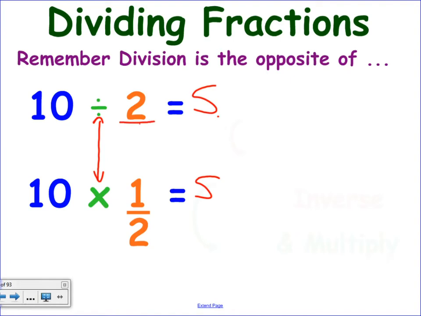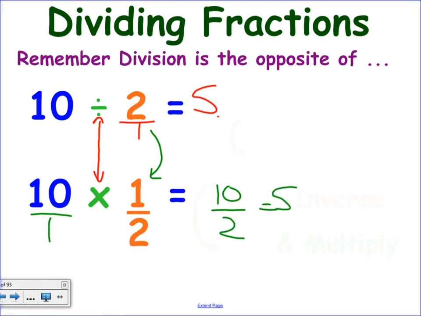What we do with the 2 is we flip it. And I told you earlier that 2 is exactly the same as 2 divided by 1, isn't it? So really what I'm doing with the 2 is flipping it. So it becomes 1 over 2. That's how I end up getting to this. So 2 over 1 becomes 1 over 2. So now when I multiply 10 by a half, 10 times 1 is 10, 1 times 2 is 2, and when I do that division, I end up with 5.